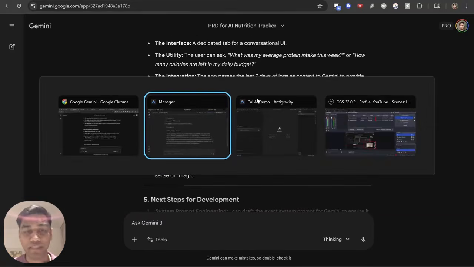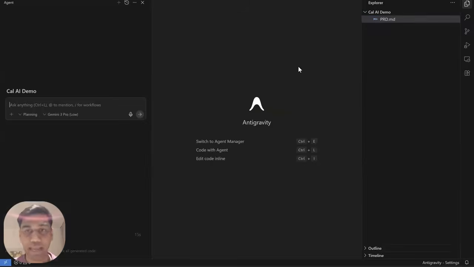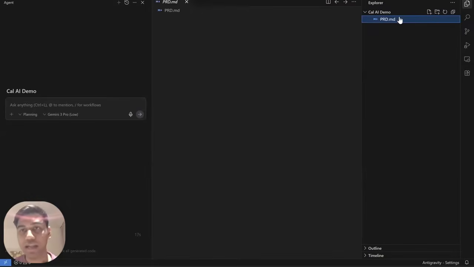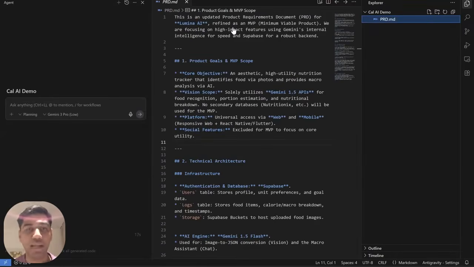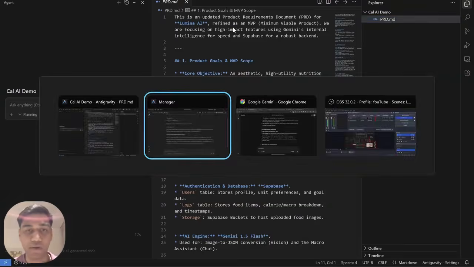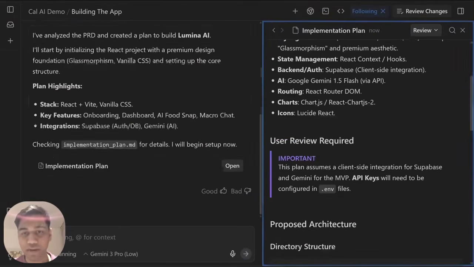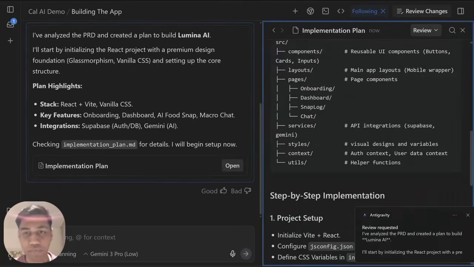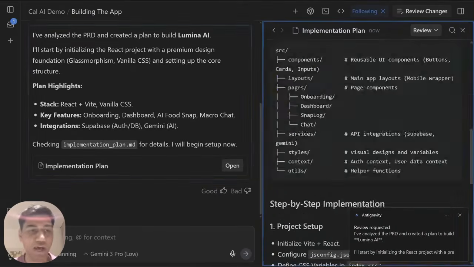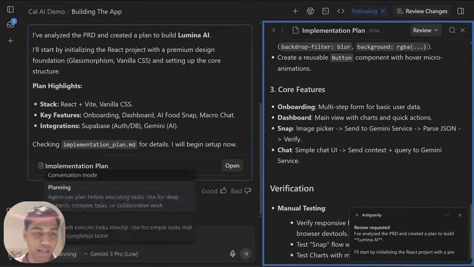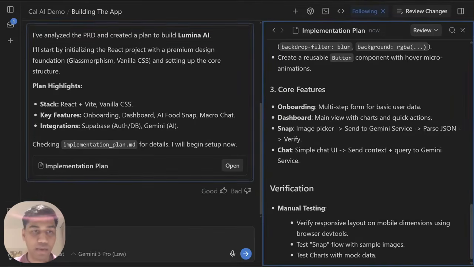I've copied and pasted this already in here, so you can see this is the file that exists there. Just simply create a new file and paste the product requirement documentation. With this, it's going to start creating a plan. I believe the plan is already ready, like it has created everything it needs to. You can see the plan on the right-hand side, and I'm going to simply say move from planning to fast, go ahead, implement, and that's it.